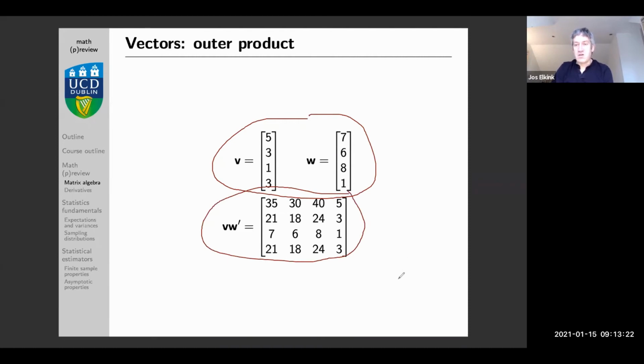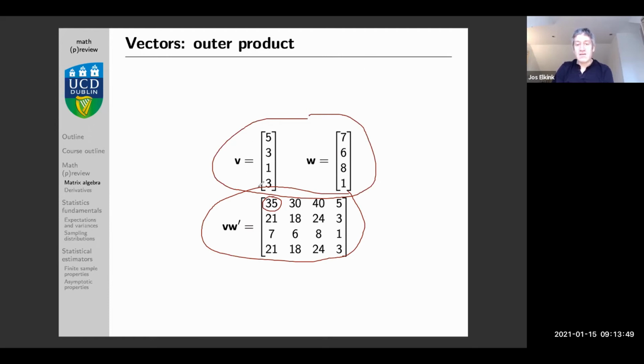So a matrix is very similar to a vector in that we have a set of numbers in fixed positions. So this is the first row, first column position, and that makes a difference. You can't just shuffle these numbers and have the same matrix. But there are multiple rows and multiple columns. And so this is what we call a matrix.